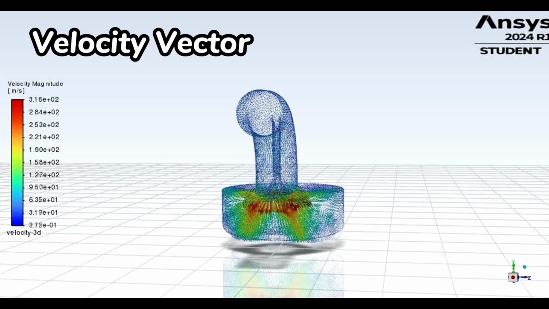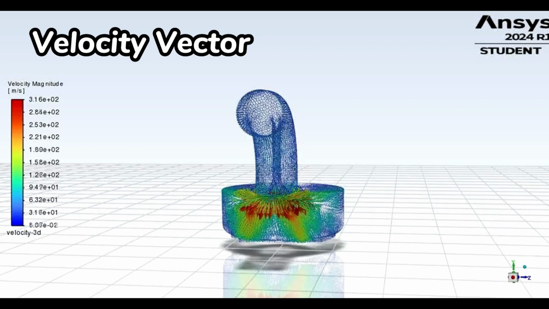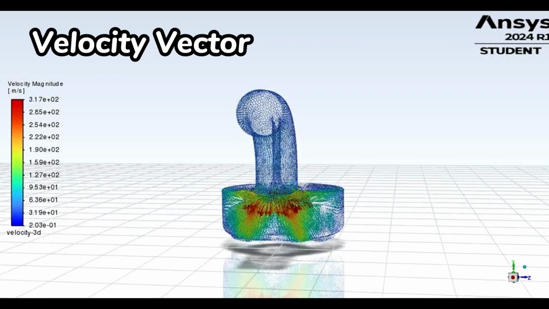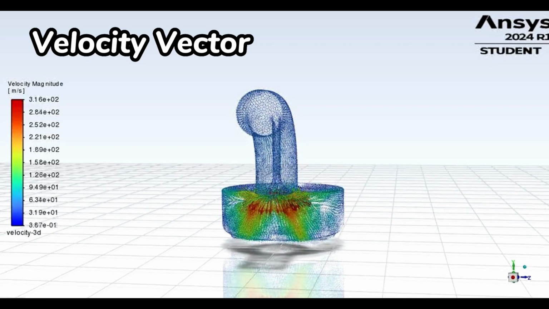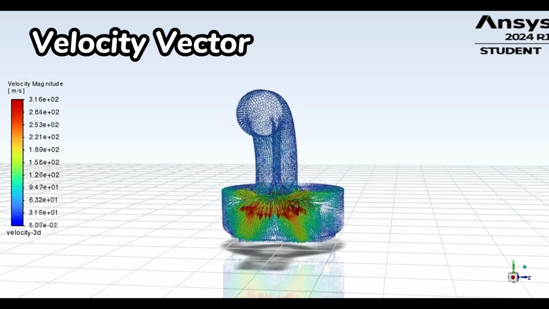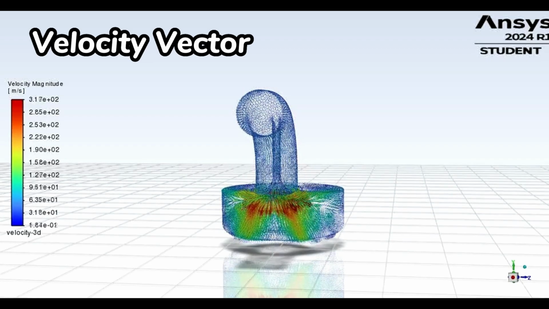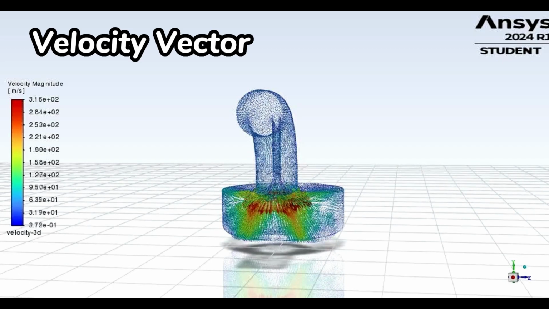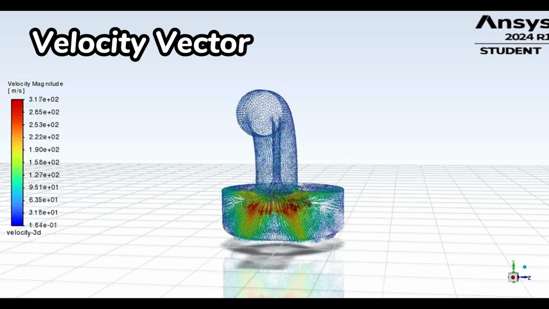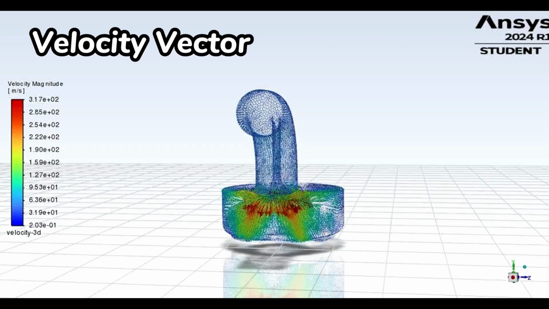For the graphical output, which we represented as a velocity vector, it is in this form. On the left-hand side is the legend which indicates the range of velocity magnitude. The blue color is the lowest range, while the red color is the highest range. For the animations, you can notice that the red color is concentrated at the valve and the entry of air, which makes sense in terms of the Bernoulli principle. When the area reduces, velocity increases.